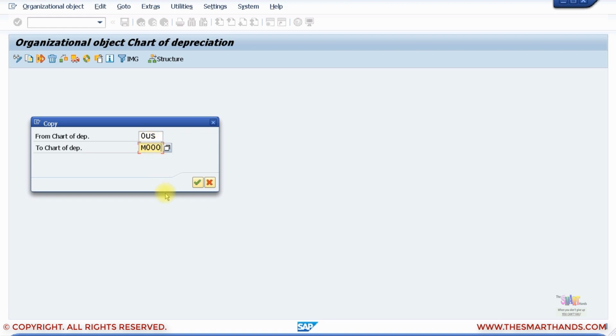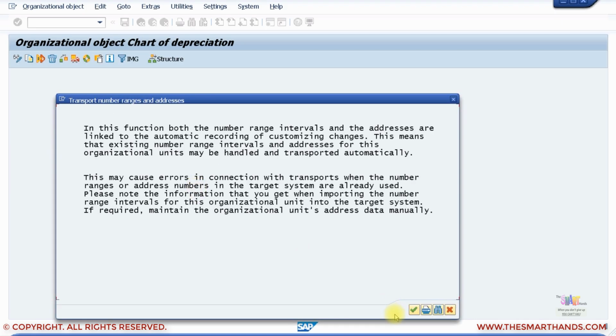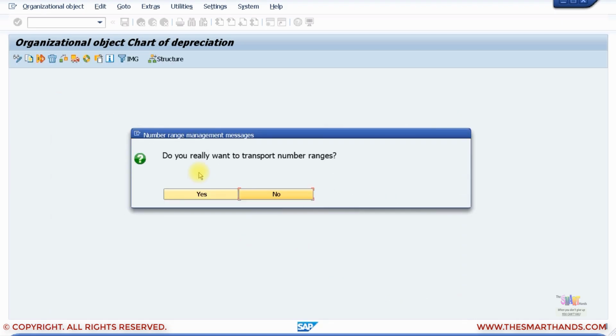If you have multiple countries, a multinational organization where your organizations are present, then you should make sure your chart of depreciation has some unique identifier. Like you can call that MUS0 or something like that. Or you can just put M and put these 3 characters after that as well. So you have identification of this. Press OK to continue. And then you can do all the changes you want within this chart of depreciation.